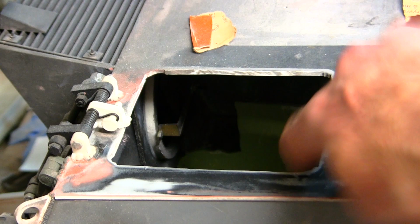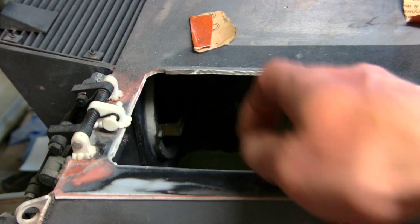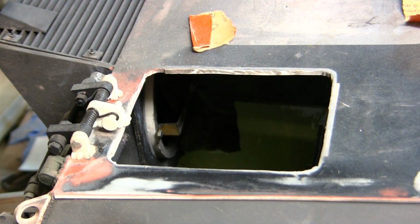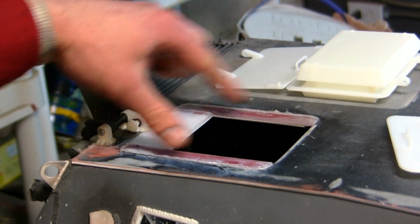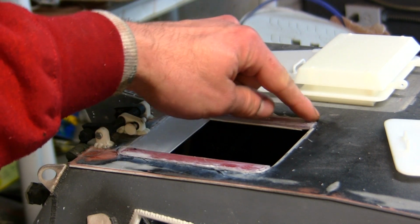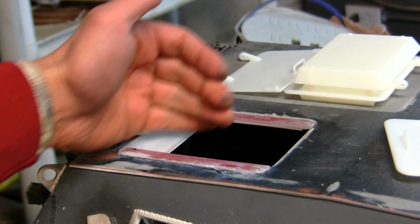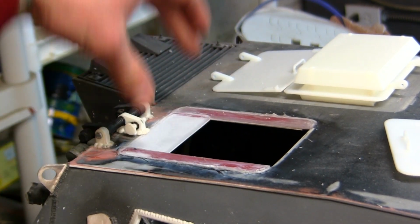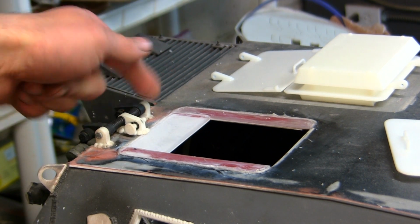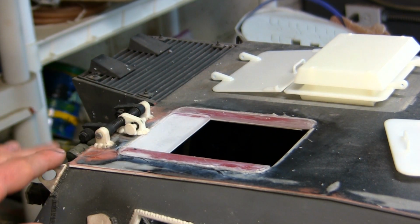Already I've been going over these sections here with a file just to square off these locations, which is going to make the insertion of the new areas, or I should say the new strips, much more easily done and much more refined. After crunching some numbers, here I was able to readjust the hole to the appropriate size. At this time, the walls have been built up with layers of plastic in order to bring the hole closer in dimensions, and once the glues are fully set and dry, I can then begin the bodywork phase, where it's going to be a bunch of sanding with red putty back and forth until everything is polished nice and smooth.